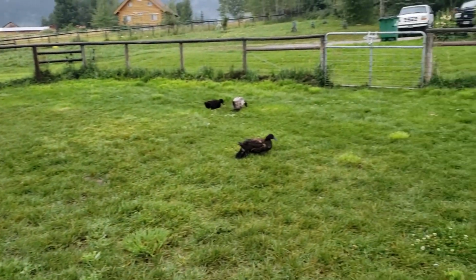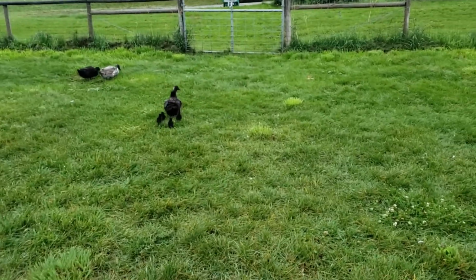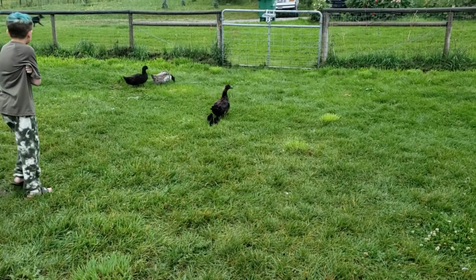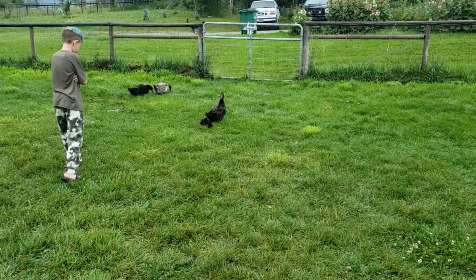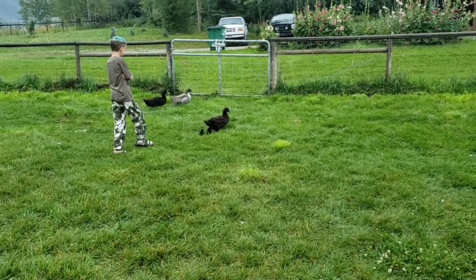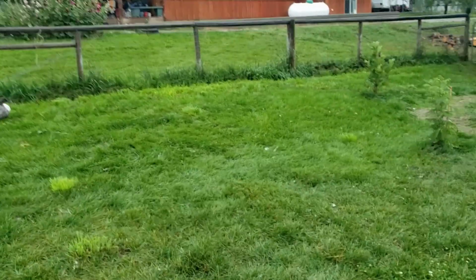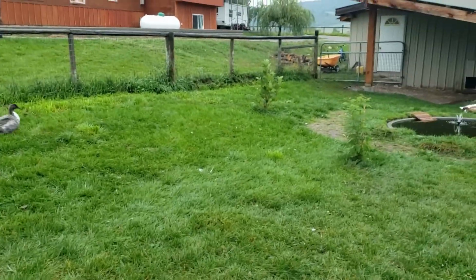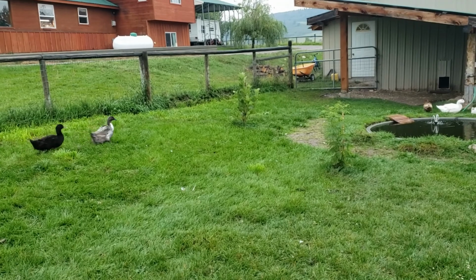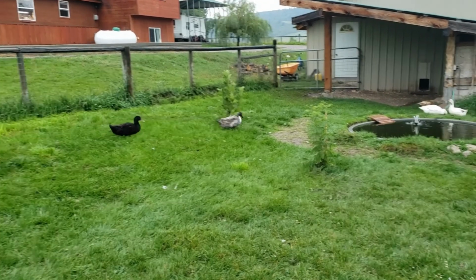So I'll just watch them for a little bit again and make sure everything's okay. But the other ducks aren't bothering them. So I probably am okay to leave them alone and let them get acquainted and let them find their space here. So I'll probably watch from the house as they get closer to the pond, which is over here, to make sure that if she does put them in the pond, that they can get back out.